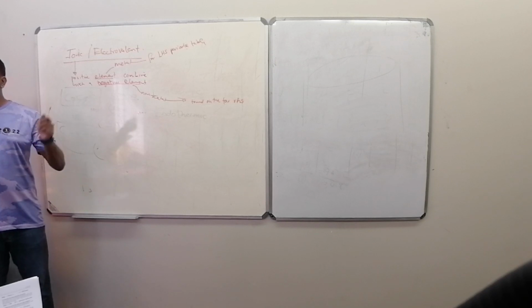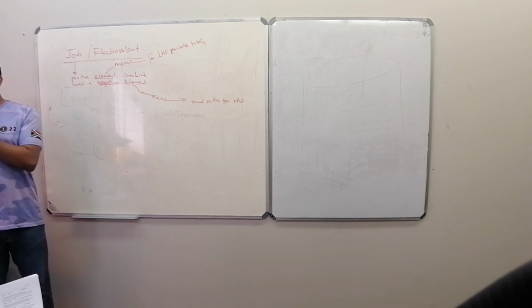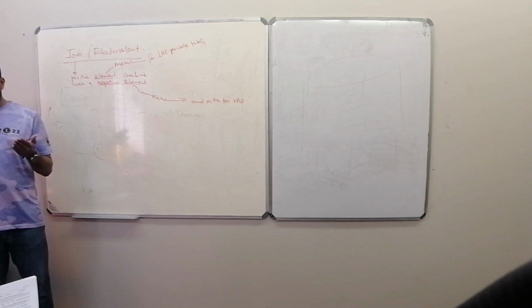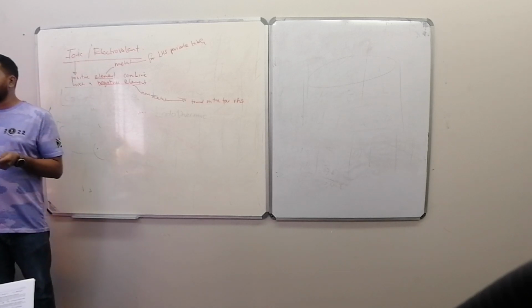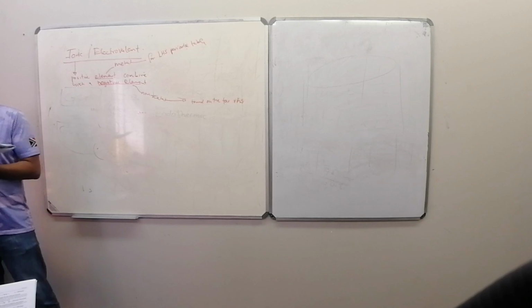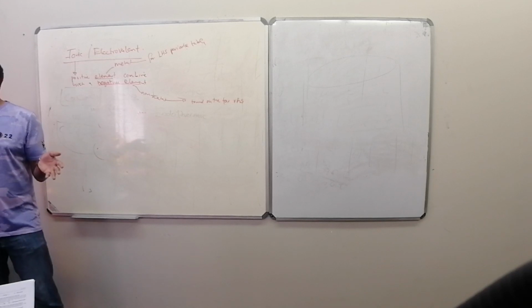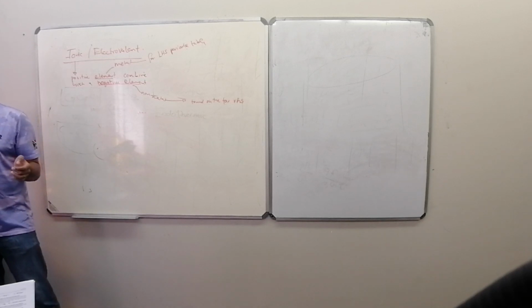So remember, sodium was a solid, but we ended up with what? We ended up with sodium becoming a gas. Why do we need sodium to become a gas? We need it to combine with chlorine, which is a gas. In order for the bond to occur, they must be in the same phase. So we need sodium to go from a solid to a gas. How do we take a solid and convert it to a gas?